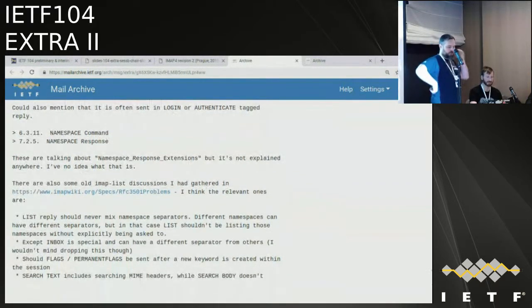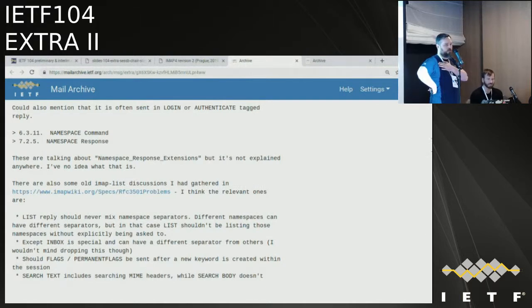Right. Namespace response extensions. I was thinking about this yesterday, and I thought I agree with you, Timo. And then I remembered one case where it's actually used, which is a language extension. Localized namespaces per language. Well, his point is that you should tell people where to find what that means. It is defined in ABNF, there is just no example of what it is. Well, it's an extension, but I think we probably need to add some text on what the intent of it is. Yeah.